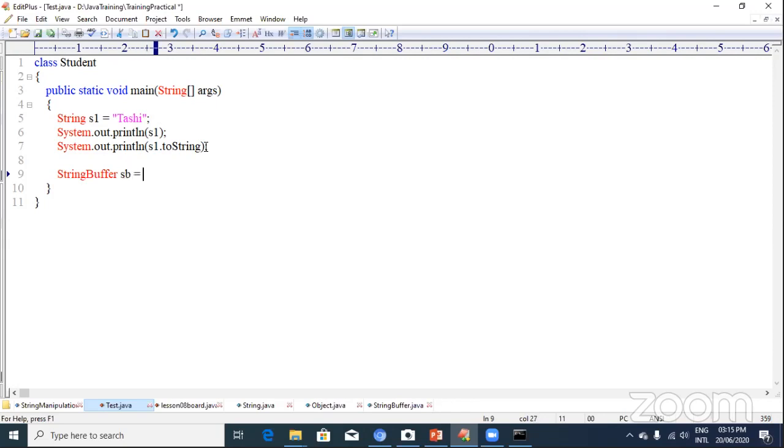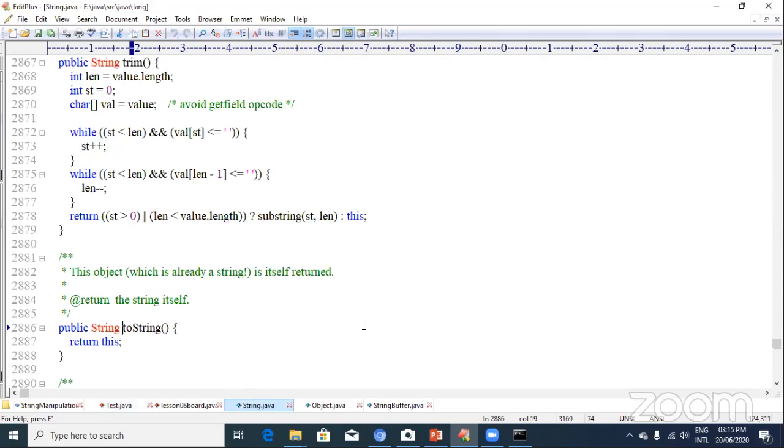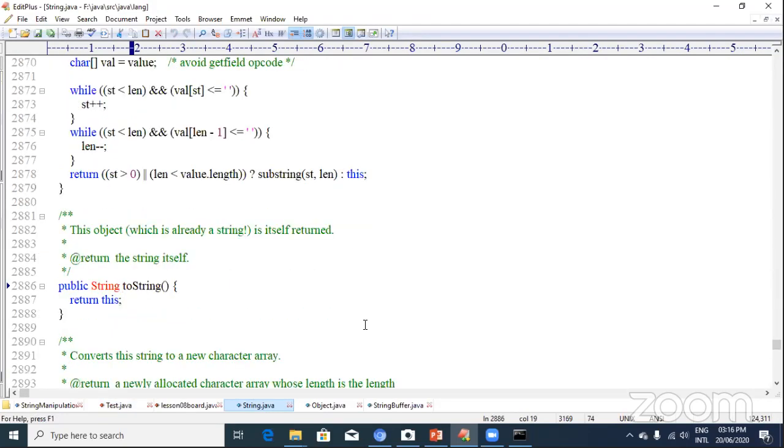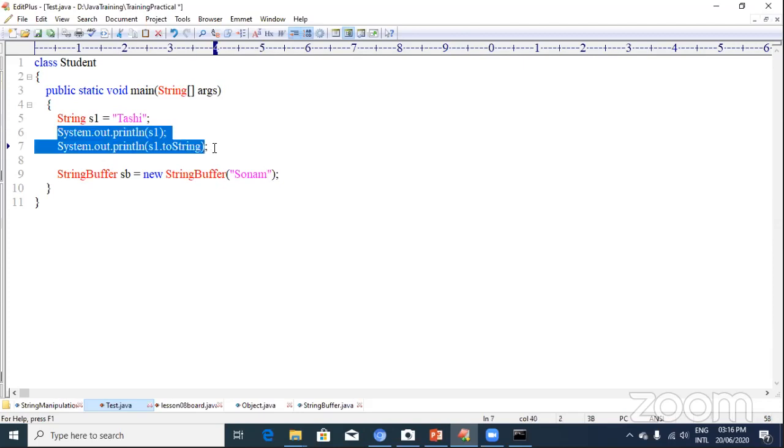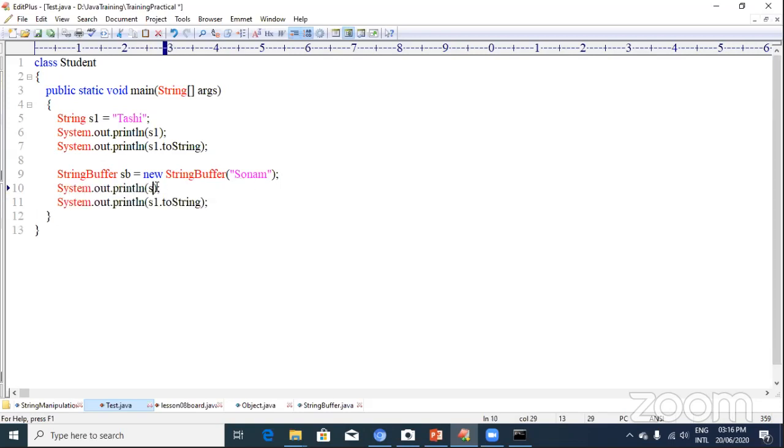StringBuffer sp is equal to new StringBuffer. I think we have made some changes here, so it's giving an error. Let's try to give the content as Sonam, and let's just try to print this sp.